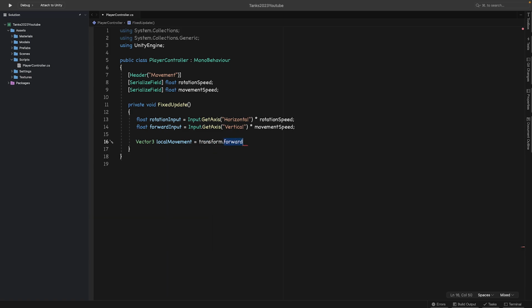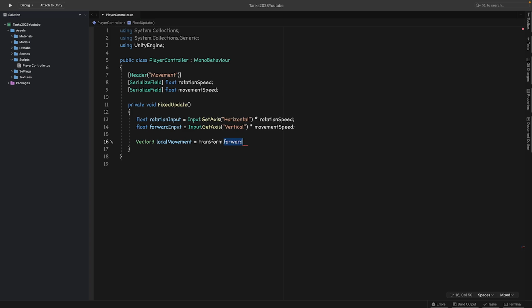There are 2 different kinds of forwards: Vector3.forward and transform.forward. Vector3.forward will give you the world's forward, so no matter who you are, it will always give the same forward, even if you rotate 90 degrees. It's kind of like a north, where no matter how you rotate, the north will still stay where it is. It won't move with you.